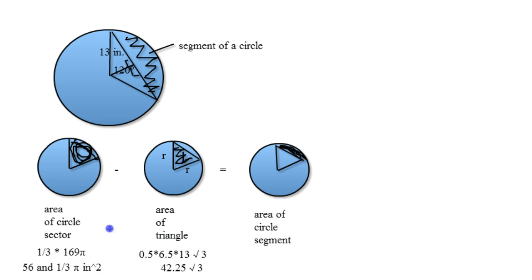To get this to be exact, I'd probably make this 56 and 1/3. You could represent it like that. Now if you notice, these do not really combine. So the actual area of this circle segment is going to be 56 and 1/3, so 56.333 repeating, pi inches squared minus 42.25 root 3 inches squared. And the cool thing is that I don't need to break that down any further because I can't. If you did want to, you would not get as exact a number as what I just did. But the cool thing is that you can find the circle segment area just by working your way down like this.